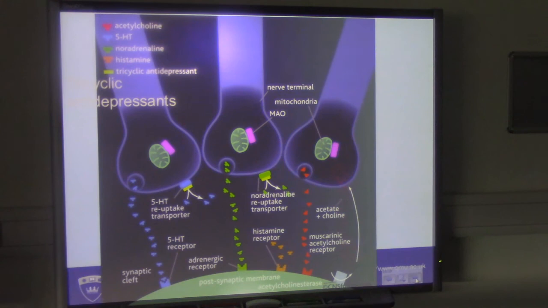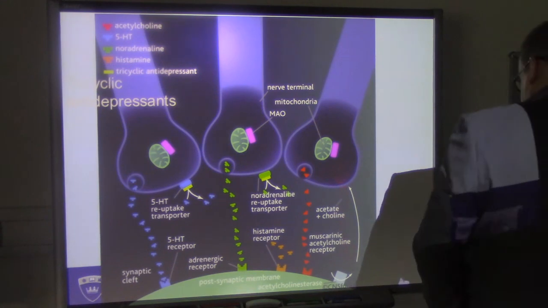And what you're seeing there is that the tricyclic antidepressant, which is in yellow, is able to block both of those uptake mechanisms. The other thing it's showing you is that they have no effect on cholinergic receptors and cholinergic systems. They're specifically looking at the monoamine systems. So it's just another little diagrammatic take on things.